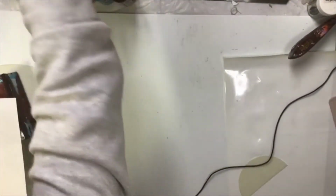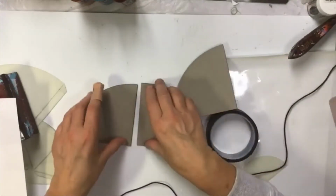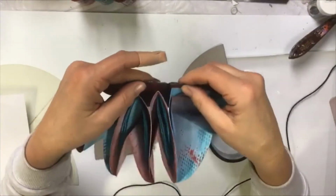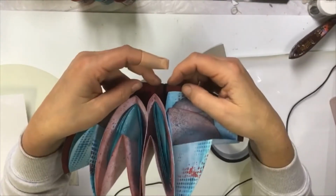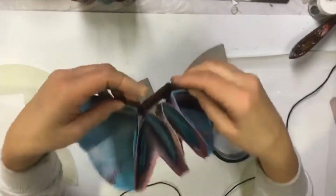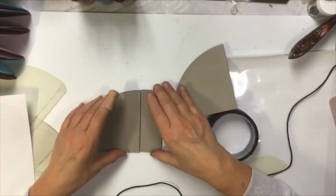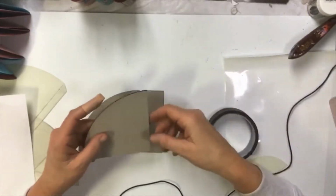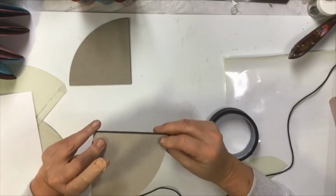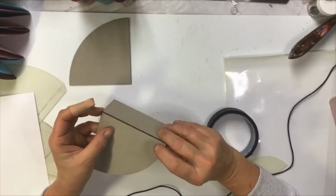If I just get some tape first of all, when you're putting together your books, you need to make sure there is a gap between the spine and the cover. The reason you do that is it means that your cover will bend like this. If there's no gap, it doesn't maneuver. So you can't just stick the two together flush like that. It doesn't work. All right. You need a gap which is, roughly speaking, the width of your board. But I find the easiest way is to hold your pieces at right angles like that, and then stick your tape on. That is a really easy way to get the right distance that you need.